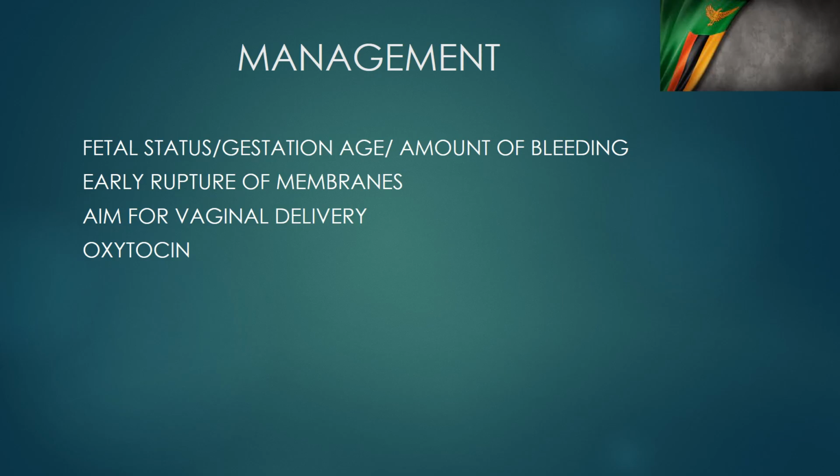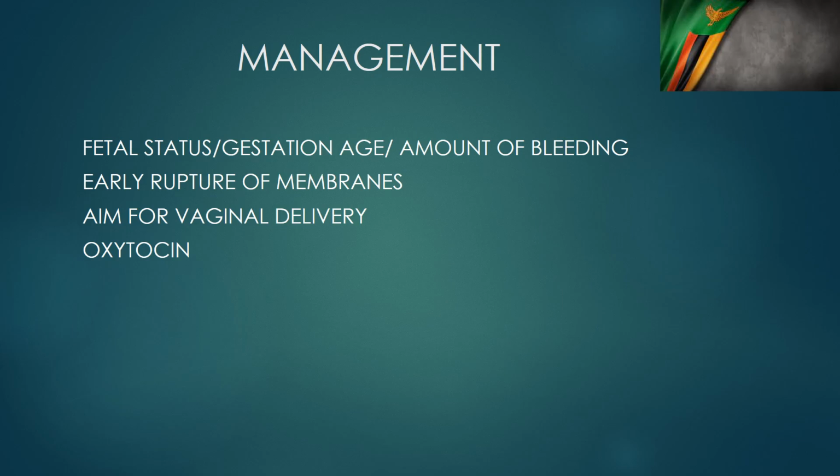When we look at a diagnosis of placenta abruptio, in our setup, again, we are already beyond 28 weeks, and we've made this diagnosis, so we are not really looking at the gestation age. Once we make this diagnosis and the patient is bleeding, we don't look at the gestation age. We just deliver once we make a diagnosis of abruptio placenta.